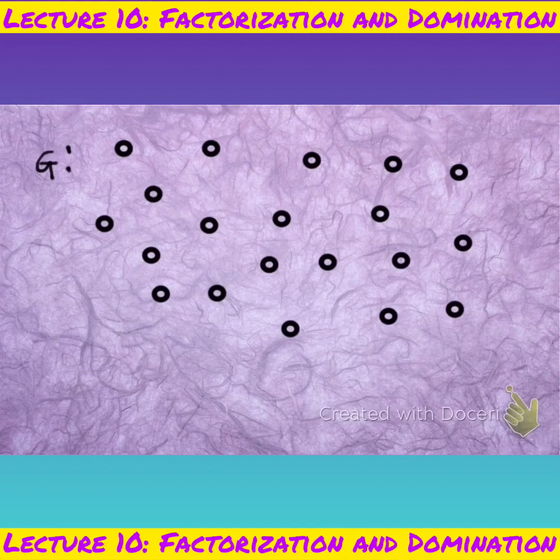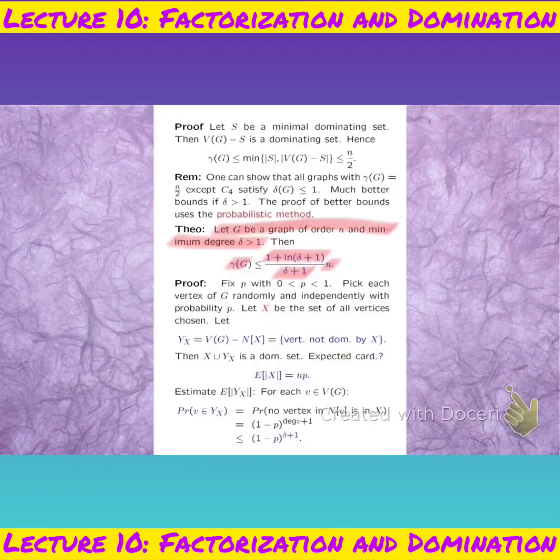So now you're going to use a random process. You're going to choose a vertex set with probability P, randomly. And if it's not a dominating set, you're going to make it a dominating set by looking at the vertices that are not dominated. You want to work out the expected value of this variable. We know the smallest cardinality of a dominating set will be at most the expected value of a dominating set. Later on we'll determine what P needs to be to give an optimal result.